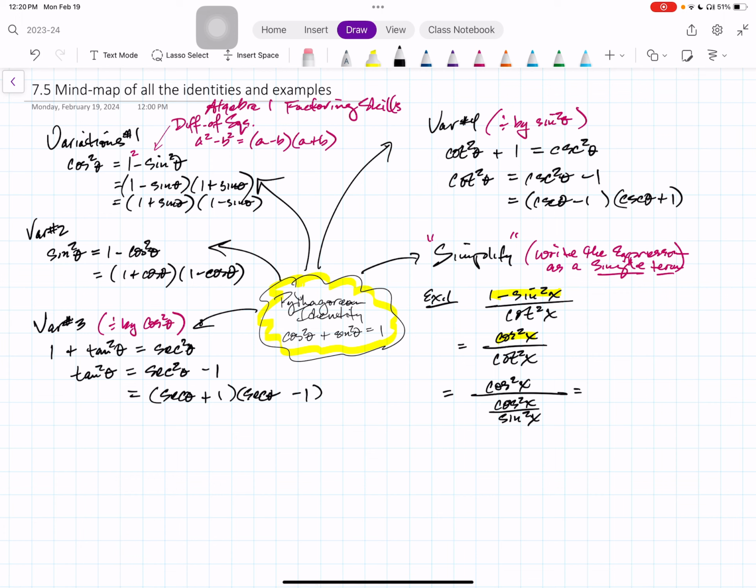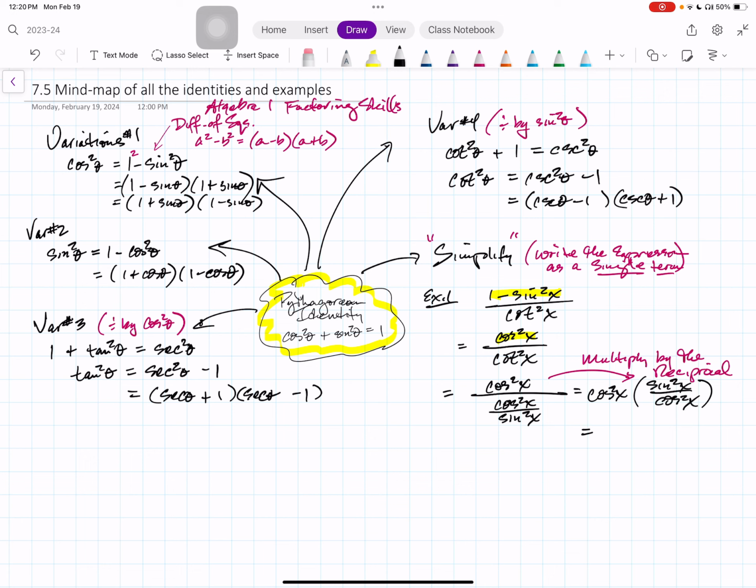Well, you go back to grade school, back to fifth grade, and you multiply by the reciprocal. So from here to here, we want to multiply by the reciprocal. That's what you should have been taught back in the day. So I have to reciprocate this fraction down here. My numerator is cosine squared x times the reciprocal of that fraction in the bottom. So you take the reciprocal, and that's sine squared x divided by cosine squared x.